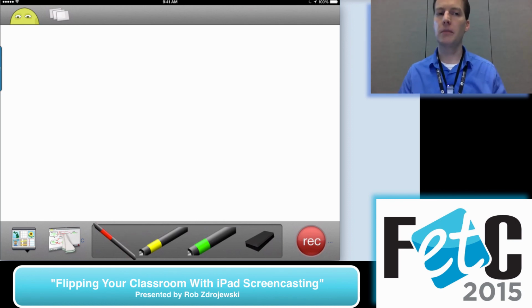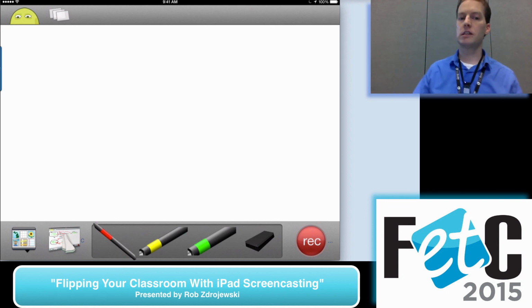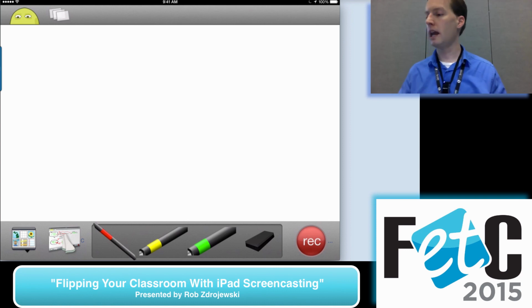This here is very limiting, but it's almost good because there are no accounts needed. No students have to have logins or email addresses or, what's my password, I can't remember what it is. None of those issues, they're all gone. But you can still store stuff online. So you can hand the iPad to a kid and say, here, make a really good video that explains today's concept. They can make it and not have to worry about logging in or providing accounts or anything like that. So I do like that fact that it's very simple.